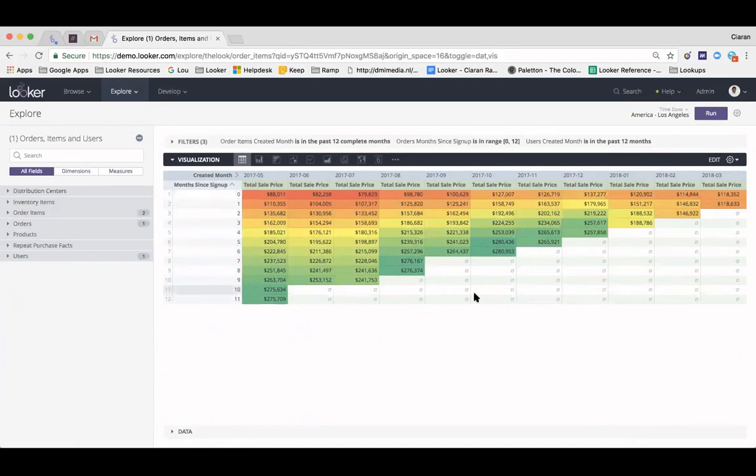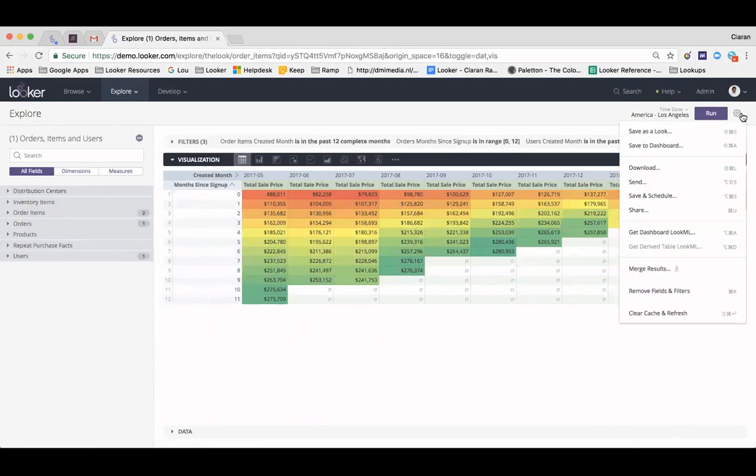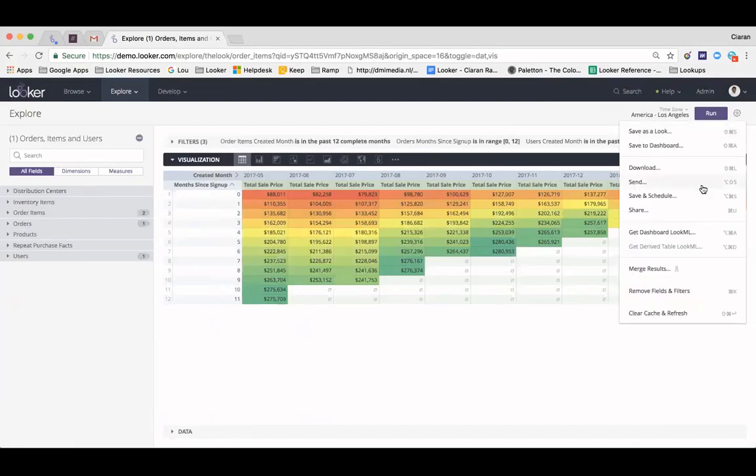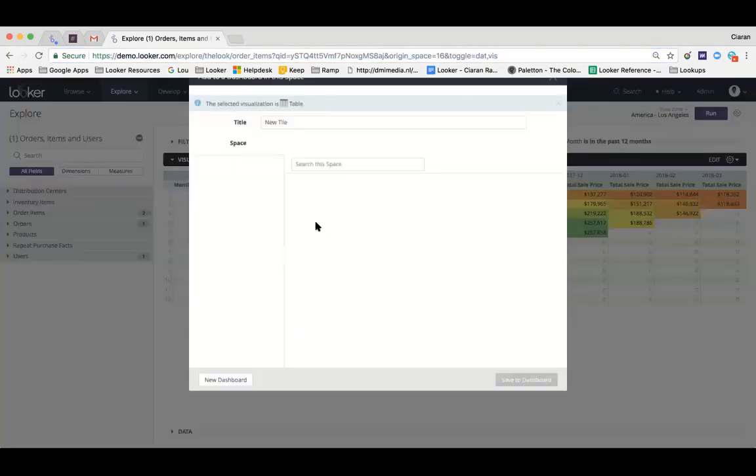Now, obviously, it would be a pain if I had to come in here and recreate these visualizations every single time. So I can save those as an individual visualization on its own. I can put them onto my own personal dashboard. Again, I can download the data. I can set it up as an email alert or a trigger. I can say, okay, as soon as a sale goes in above a certain threshold, have that email me immediately. I can just ping over the URL to a colleague, and they'll be brought directly to this screen I'm looking at. I'll just save it onto a dashboard for now.